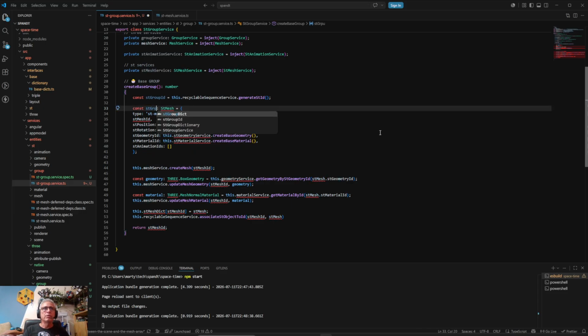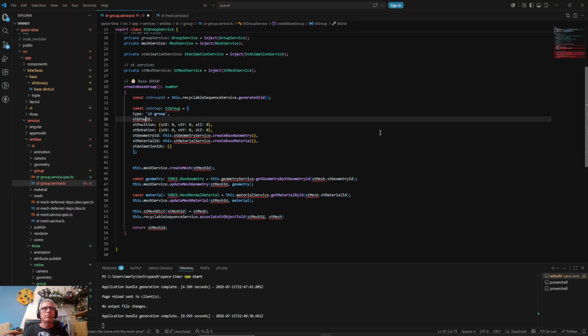Group. ST group. ST group ID. And then I don't think we have any geometries.